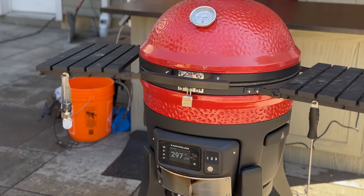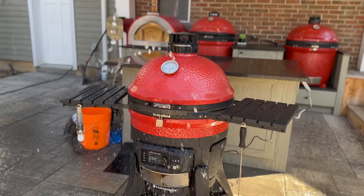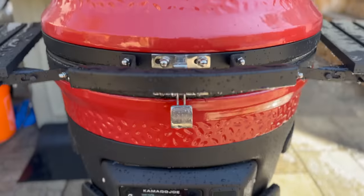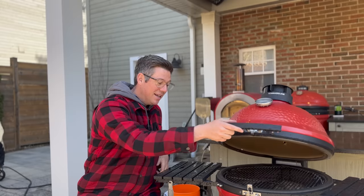Alright, moment of truth — here comes our rain. That's a good start, as everything seems completely unaffected, exactly as you'd expect. That IPX4 water rating suggests it covers splashing like what my garden hose provided, and everything is fine — we're still continuing to cook, beeping, electricity running, fans running. But I'm sure you're asking: what if it rained a little bit harder than what a garden hose can simulate?